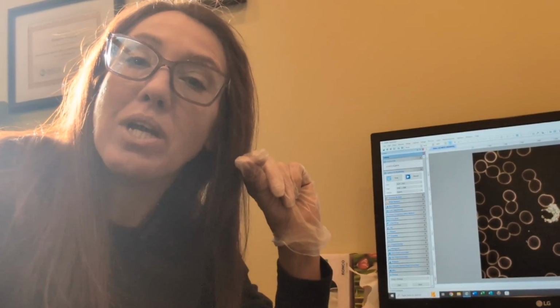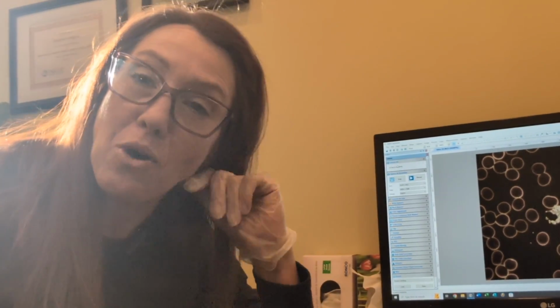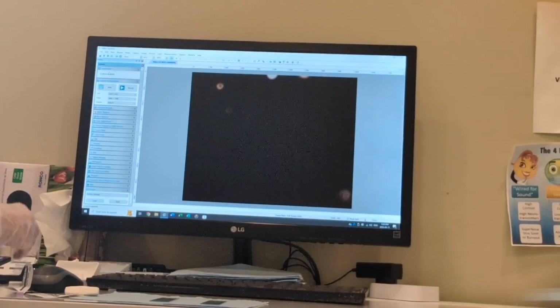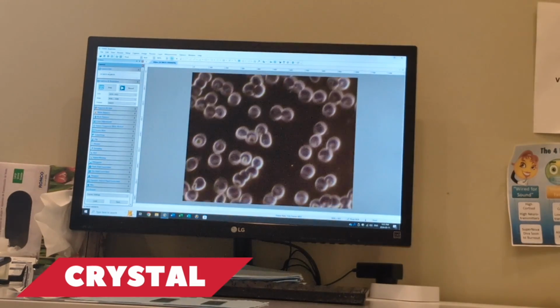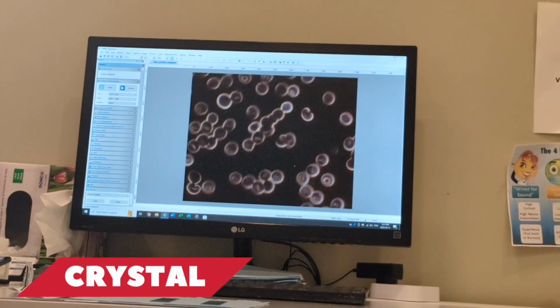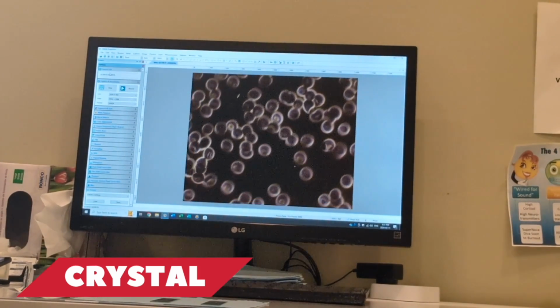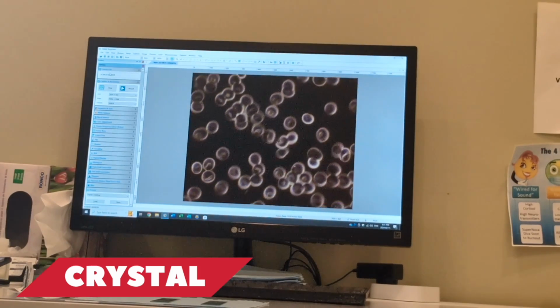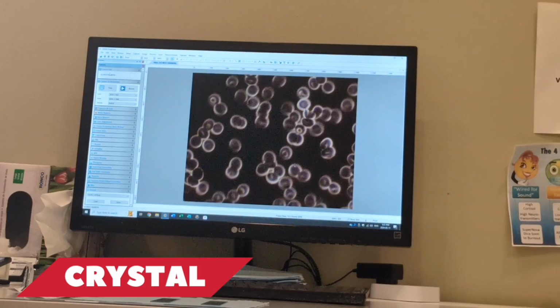What we're going to do now is look at both Crystal's and my blood as we've had our feet on the mat for a little bit. And here we have Crystal now, 10 minutes on the mat, and let's see what she looks like. Okay, so this is really, really interesting, okay? Because we just looked at Crystal, not on the mat. Then we put Crystal on the mat, and now we're seeing this moving quite well.